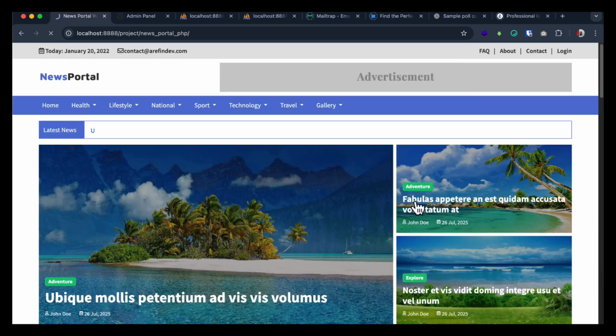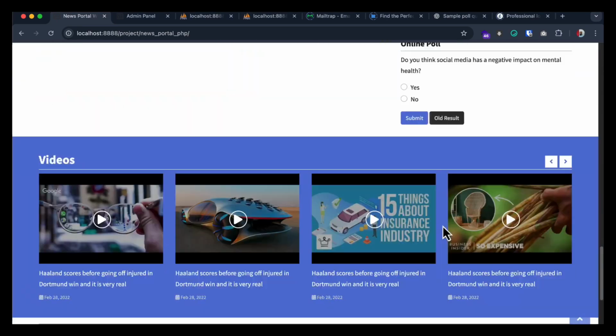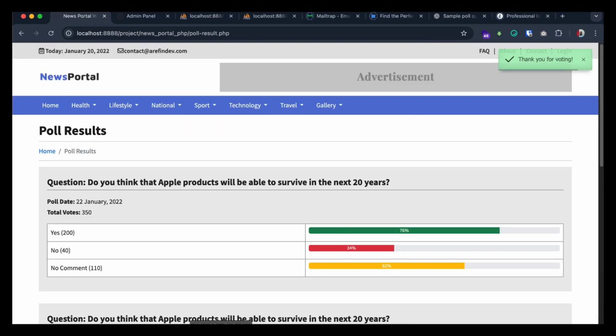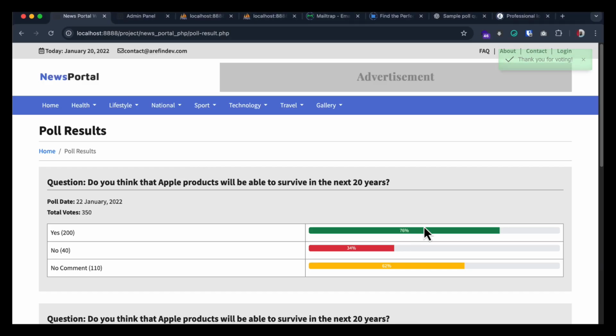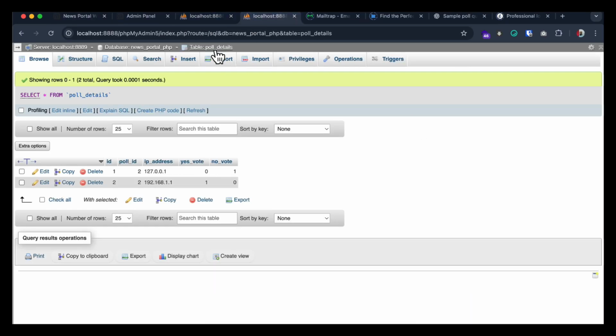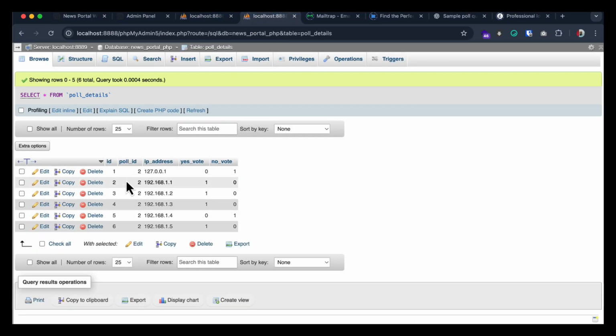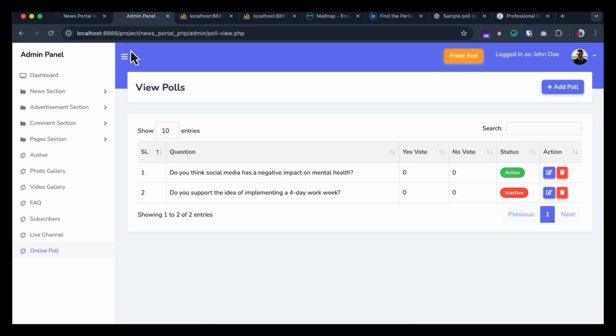And here if I try another one, the IP address is 1.4, and now I am going to give the vote no. Yes, it is possible. Then 1.5, and I am again giving another vote. Yes, so you see in this case it is incrementing. So total 6 votes, and here in the poll results you see 4 persons gave yes, 2 persons gave no. Okay, so in this way it is working.